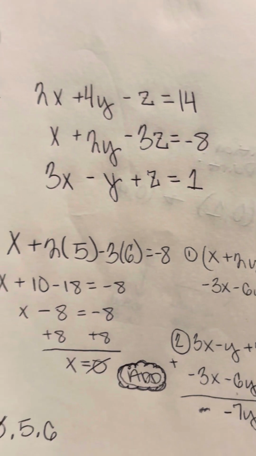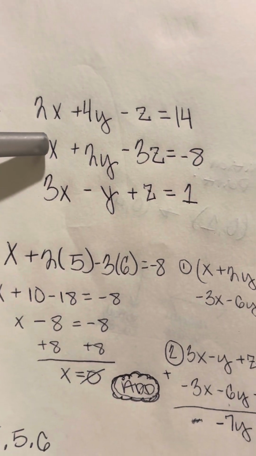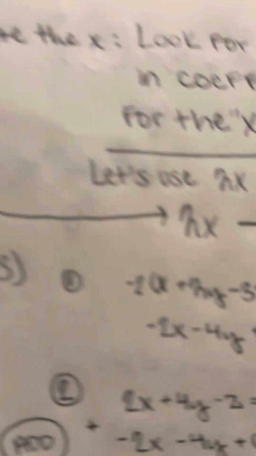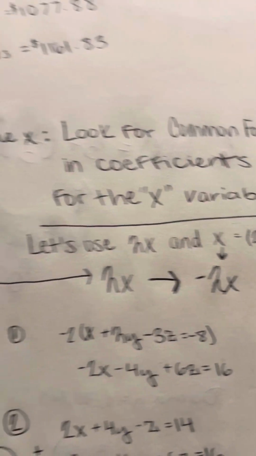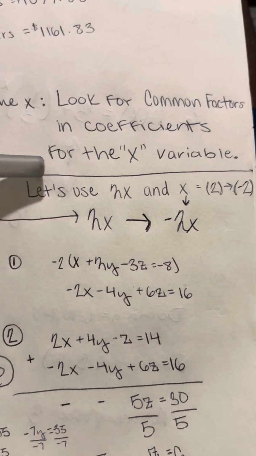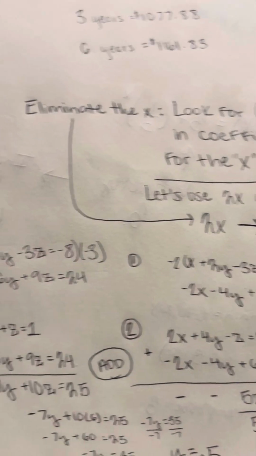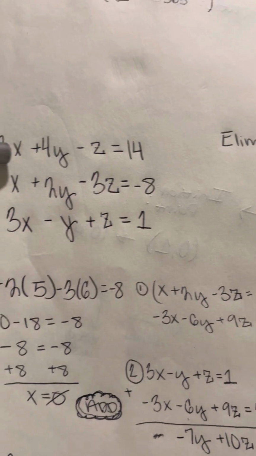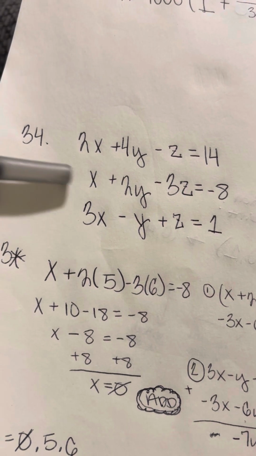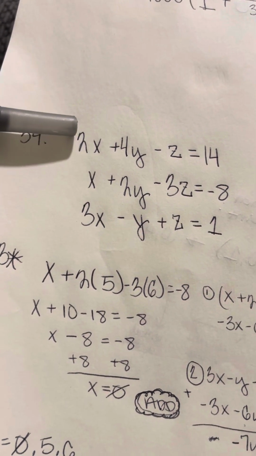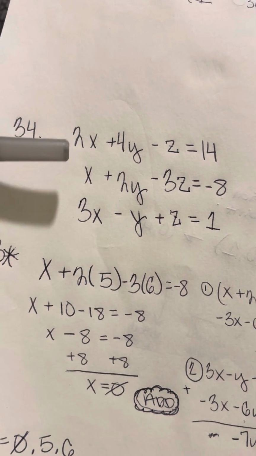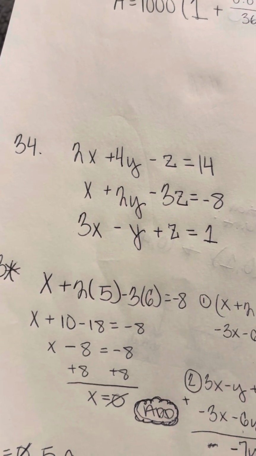Okay, for example, our first step, we would say, manipulate the second equation to where we can cancel this 2x. Stay with me and you'll find out what I mean when I say that we're going to cause it to cancel or eliminate. Okay, we are going to look for the common factors in the coefficients for the x variable. What do you mean? All that is just fancy words saying, I'm looking at our variable x and I need to know a coefficient, a common factor between the coefficients of the variable x that will cancel out. How do you cancel out? Well, you make it the same number that it is, but its opposite.